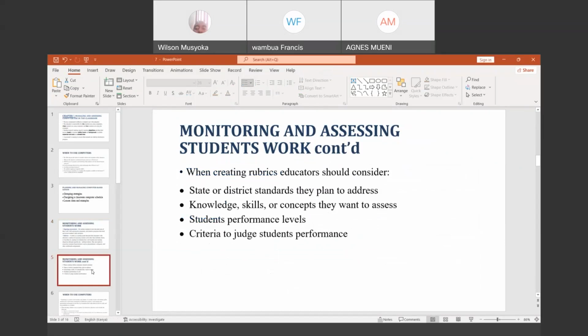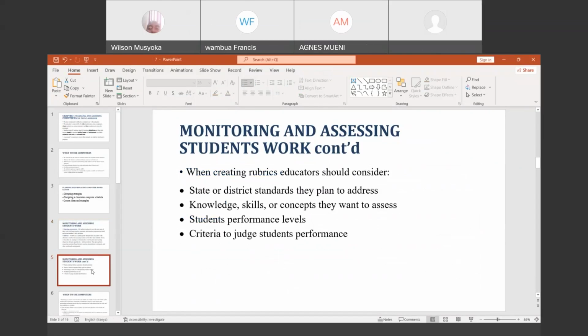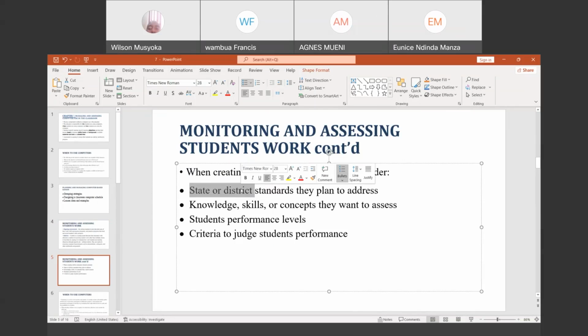Then we move on to when creating rubrics, because this is an evaluation tool you are going to create yourself or customize so that it fits the requirements of your learners. So when creating a rubric, you need to consider the standards which are used in your school or in your country or in your learning area, like in county area, if we are specifically within our country.